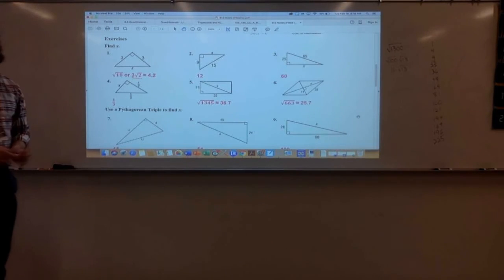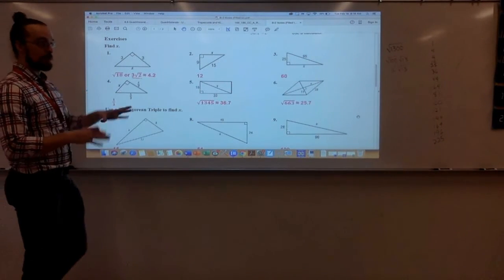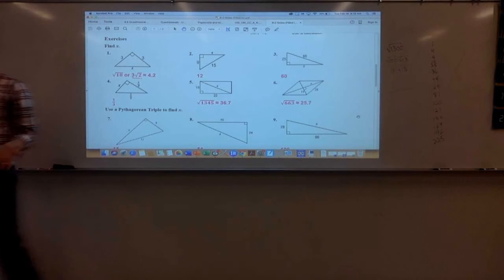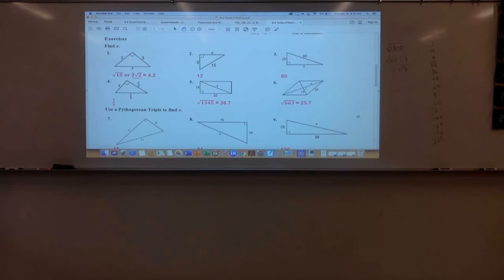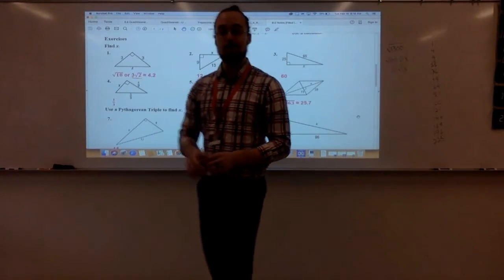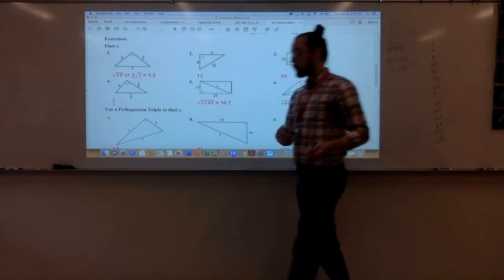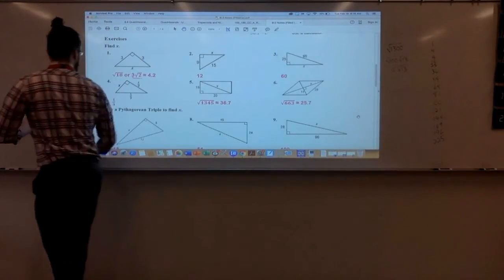I mean, we are actually ahead of pace. We might have time to do it here at the end of the chapter. So we'll do Pythagorean theorem today and the converse tomorrow. Then we'll get into trig. So we'll do sine, cosine, tangent right after that. And then we may have time to talk about law of sines and law of cosines right after that. We'll see. So we do have one final idea for today.